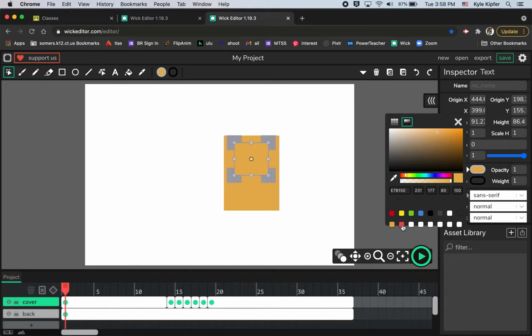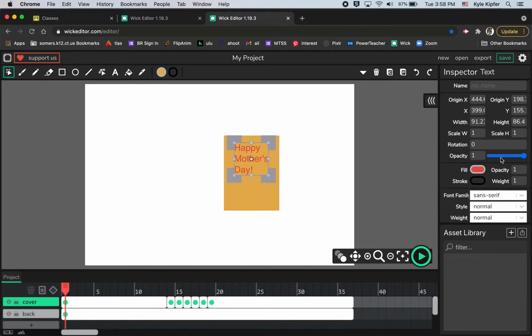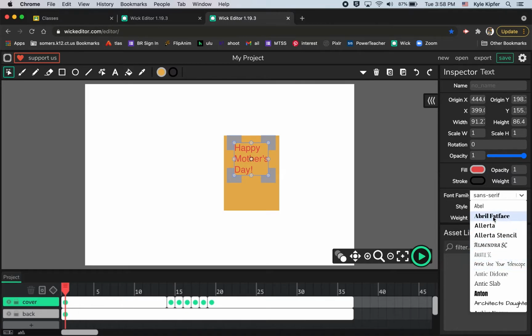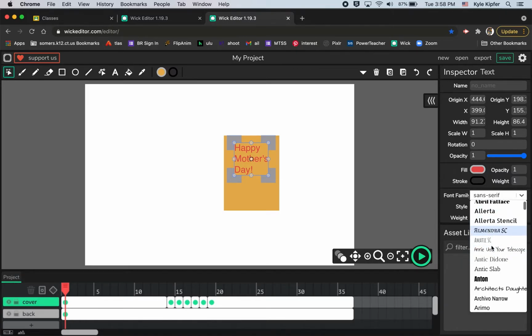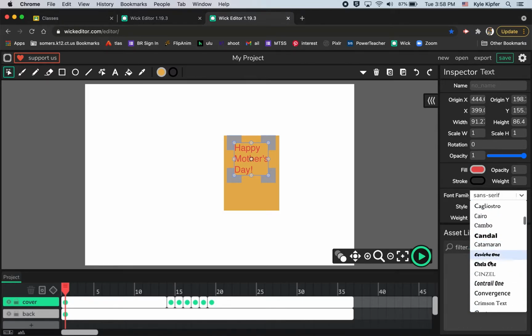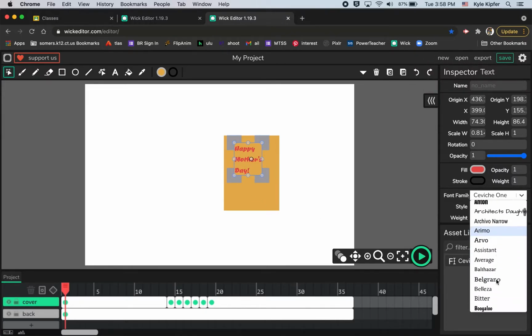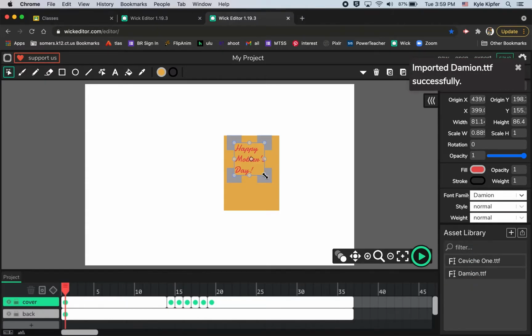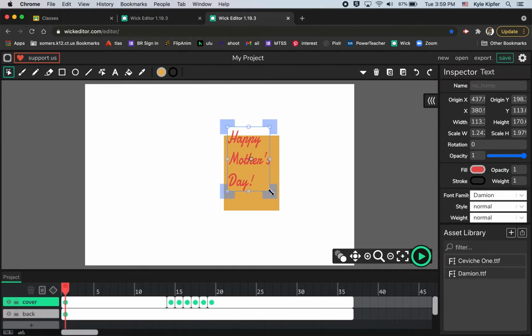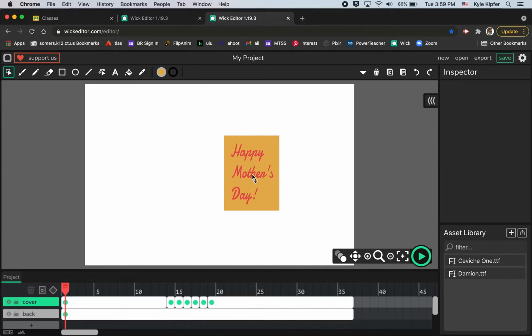I'm going to change my fill color to be that red. And then I can change my font family from the menu on the side here. And as I go down the line, we'll see if these texts change. They don't change live, so I'll have to pick one and just be happy with it. I can't quite recall the exact font I had here before. This looks pretty close. And the nice thing about working with text here in Wick Editor is I can just click, drag, and expand that rather than messing with the font sizes, trying to get the font the right size. Just click, drag that box to be the right size.